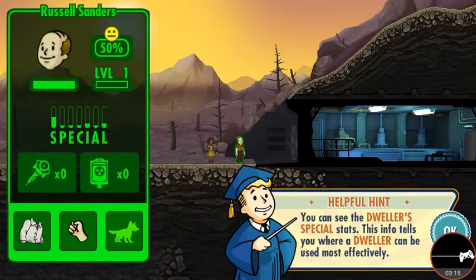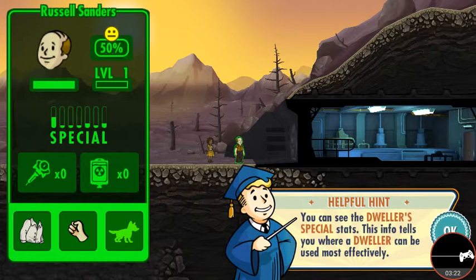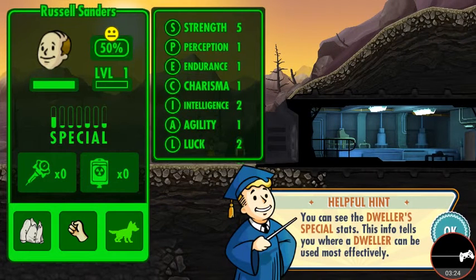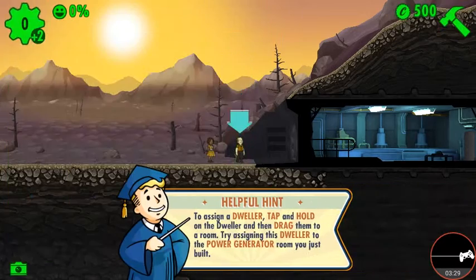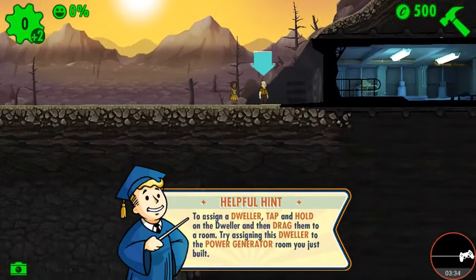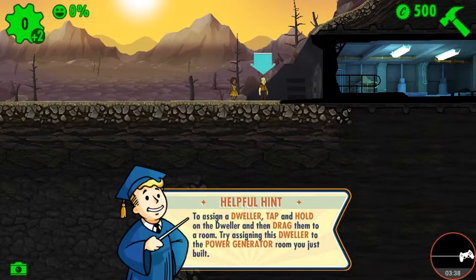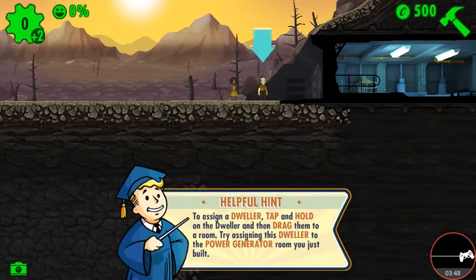You can see the dweller's special stats. This info tells you where a dweller can be used most effectively. Perfect. So it looks like you have really good strength. Helpful hint: to assign a dweller, tap and hold on the dweller to drag them to a room. Try assigning this dweller to the power generator room you just built.